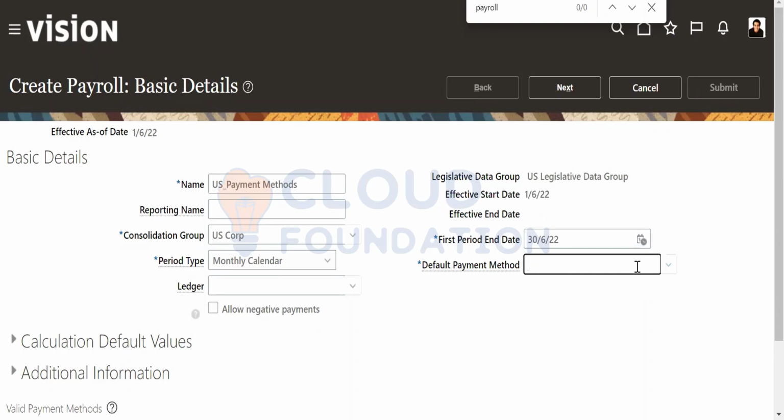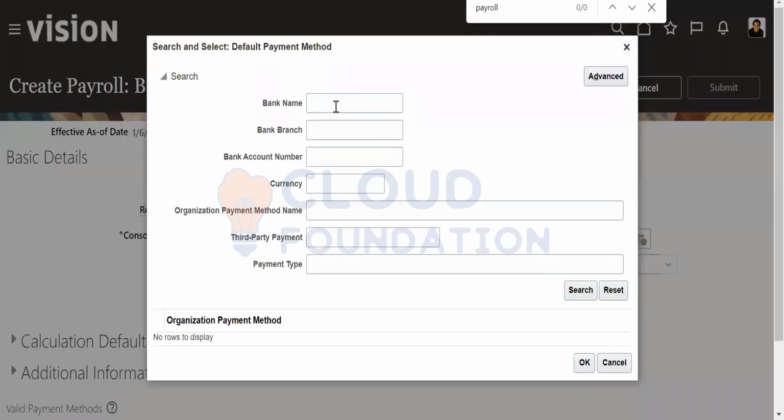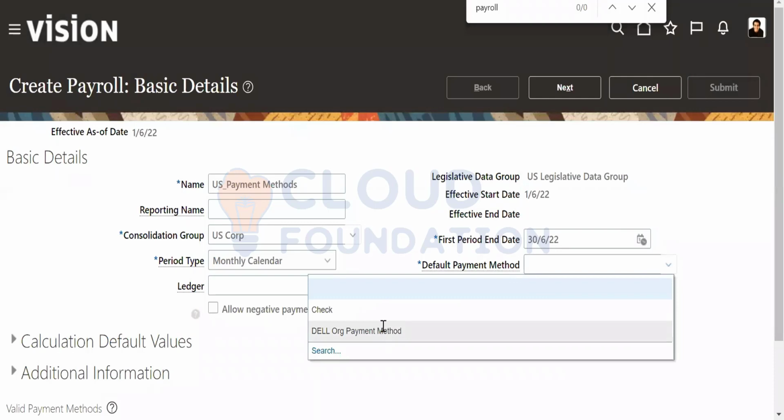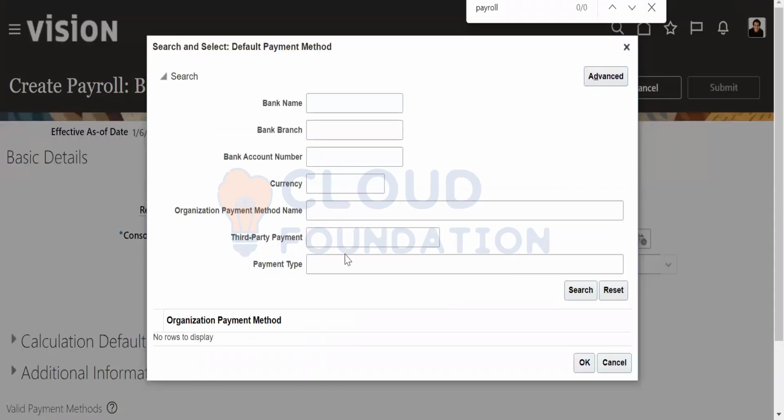Default payment method: whatever payment method you have made right now will be selected. I would be selecting that. No, we are searching for the organization payment method, because in the default payment method, I have just made it. That should be the payment method.